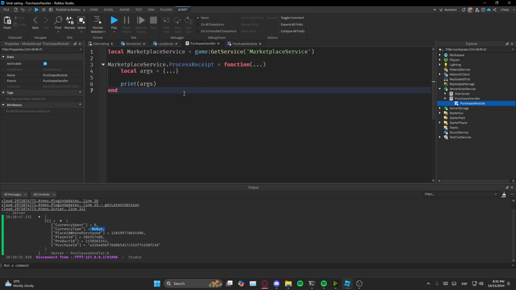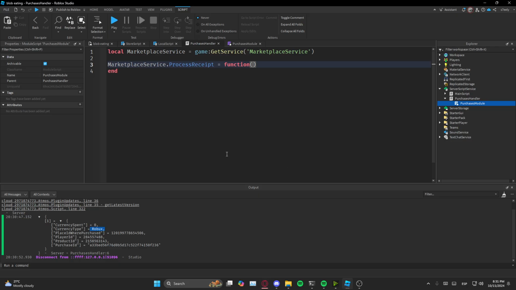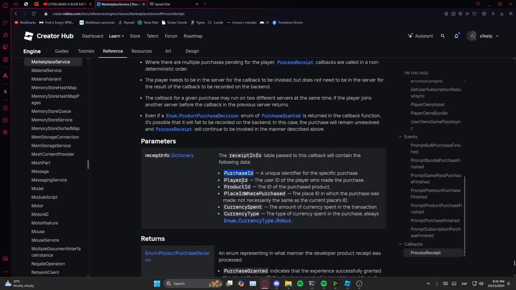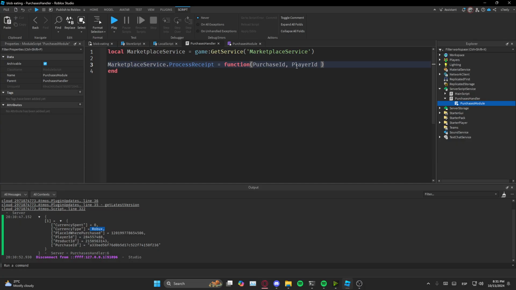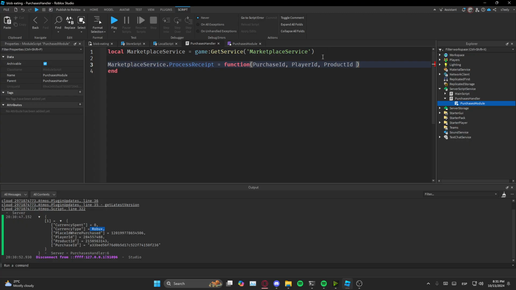So we're going to do that. You can just delete this, and we're going to delete the arguments. First of all is the purchase ID. Second is the player ID. Third is the product ID.